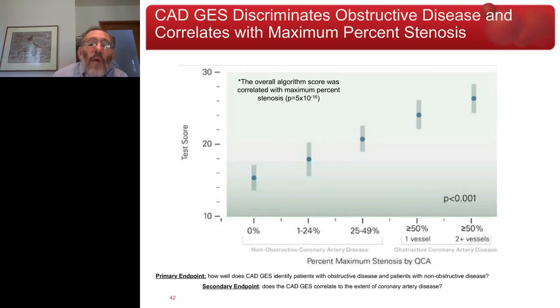An additional factor, which turned out to be quite fascinating, was shown in this slide, where we plot on the vertical axis the test score, and on the x-axis we have the max percent stenosis, or another measure of overall disease severity or burden. And what you can see is that even among those patients who do not represent cases, that have less than 50% stenosis, so the 3 bars shown there on the left, if you have no detectable coronary disease, you have the lowest average score. And that continues to increase even with non-obstructive disease, and continues to go up beyond that with single vessel disease or multi-vessel disease. So despite the fact that we're treating this clinically as a case control, 50% or greater, you should go on and potentially have an angiogram. In fact, the biology tells you this is a continuous variable, and the more disease you have, the higher your score is.